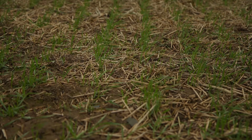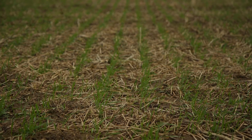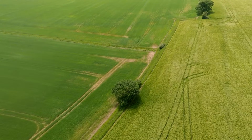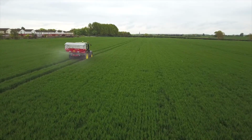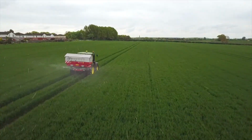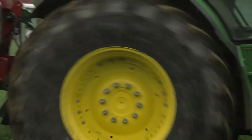Will it be a winter crop, or would it be better to get things ready for a spring crop to arrive? In order for any pest, disease or growth model to be really accurate, the data we use must be really localised, because as you can imagine, across this field and across this farm, the climatic conditions will change quite a lot. Therefore, we've been trying to develop a climate modelling system that takes that into account. What we found will give us an accuracy to around a 1 kilometre square level. So if you've got farms or fields that are far away from that farm, we don't have to rely on a weather station like this.